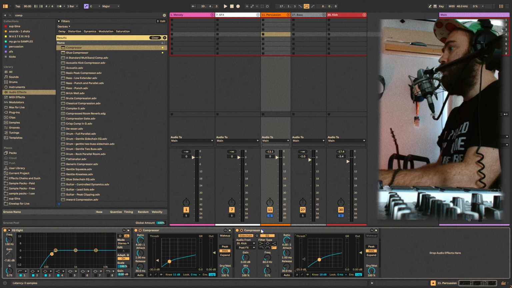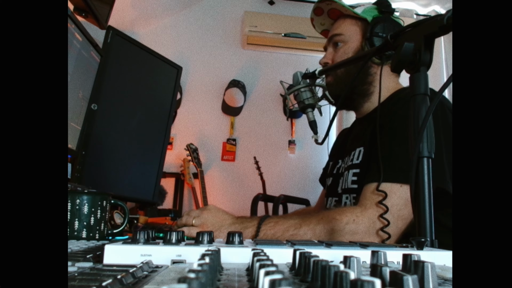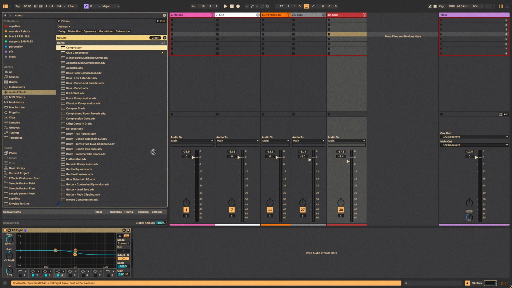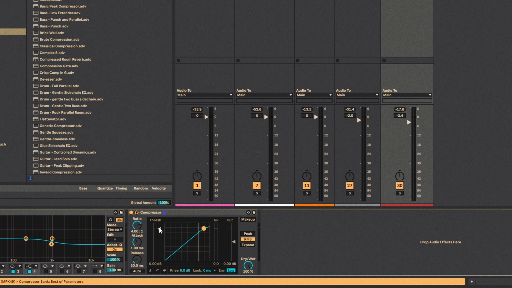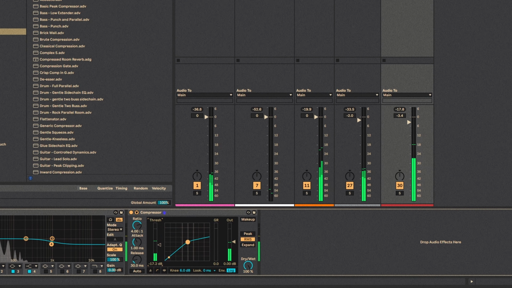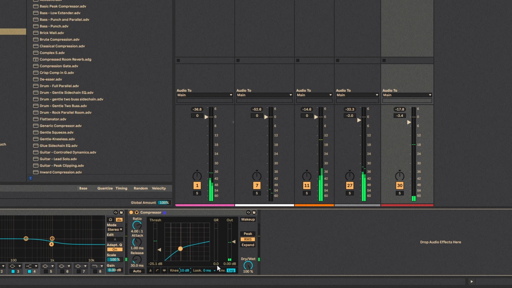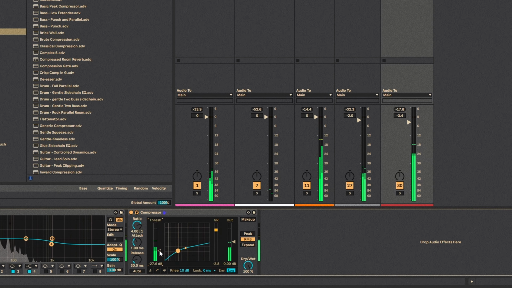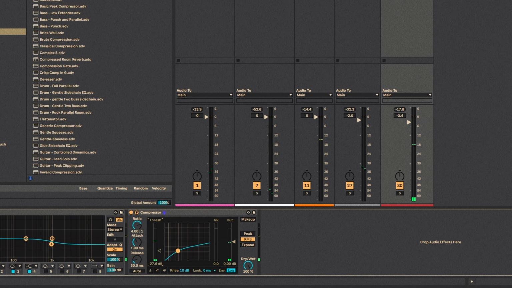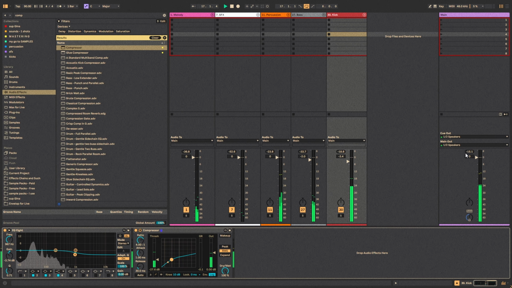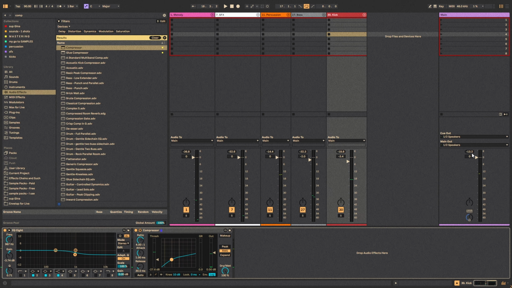Now, one more thing we want to do before we end this. If you try and compress our kick, let's say around -2, yeah, and we're going to check the headroom. See, we already won 1 dB of headroom just by compressing everything and by sidechaining everything to the kick.